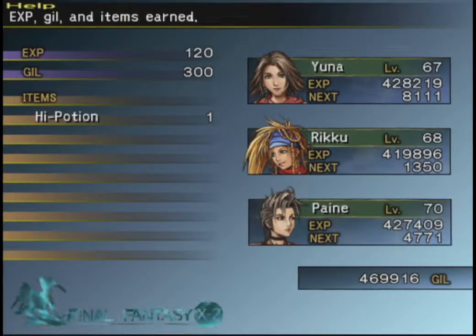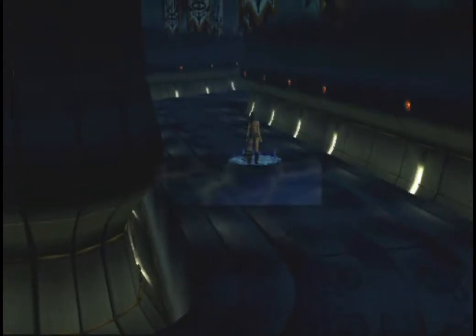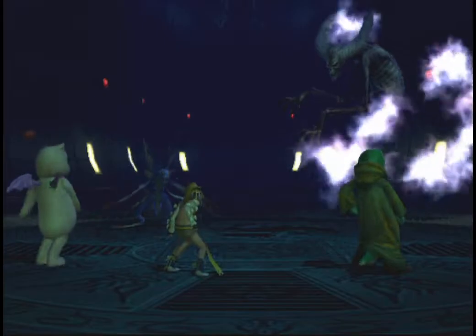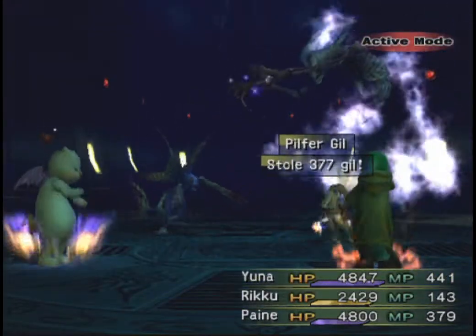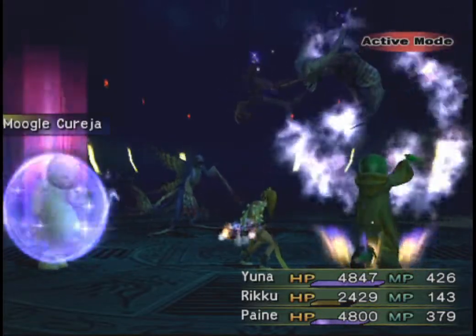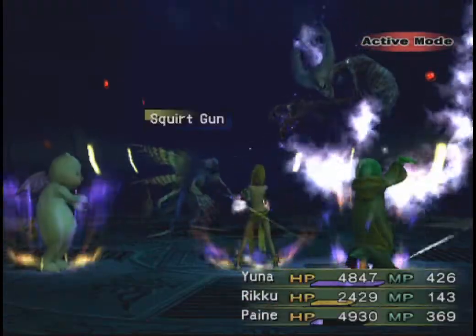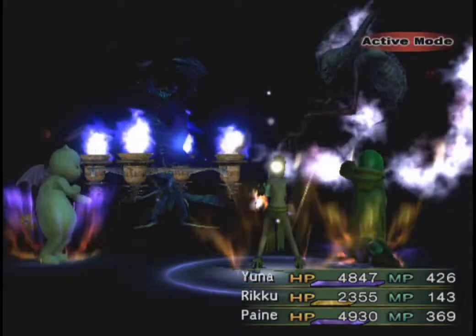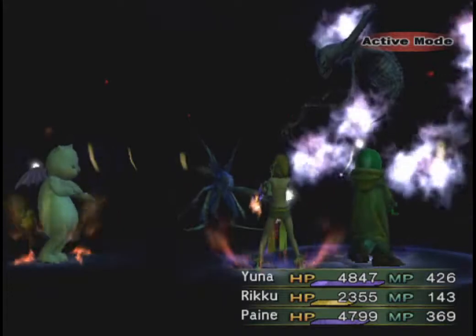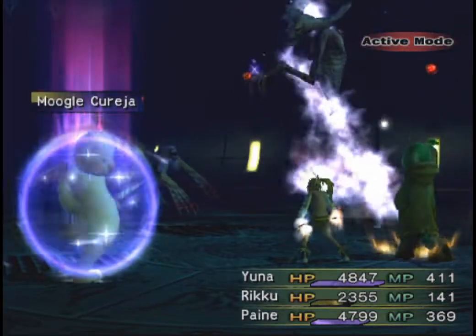We need that heal. Yuna's running out of MP. There it is. Phew. Let's keep going. Bring it. She's sure getting into this. She's trying. It's been a while since we've seen one of these attacks. Not bad for Sahagin Prince.